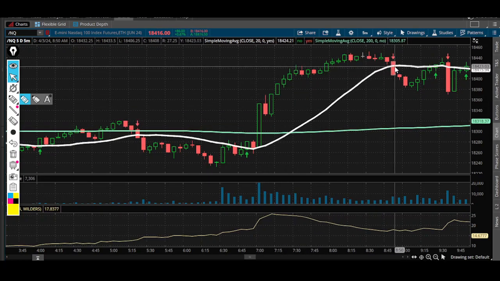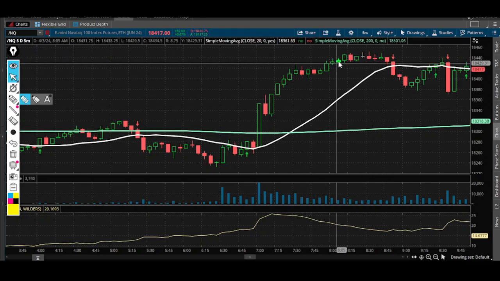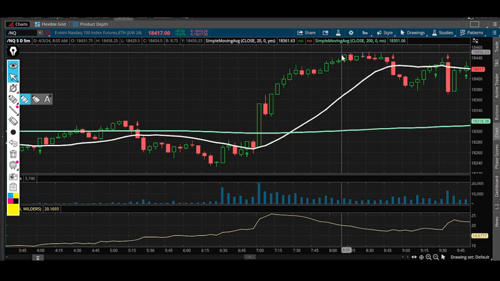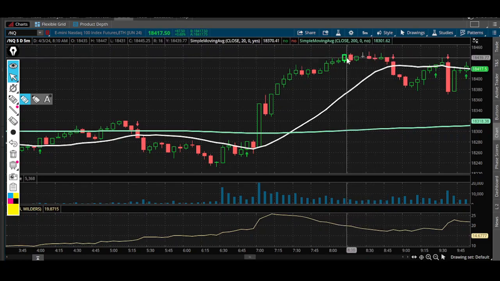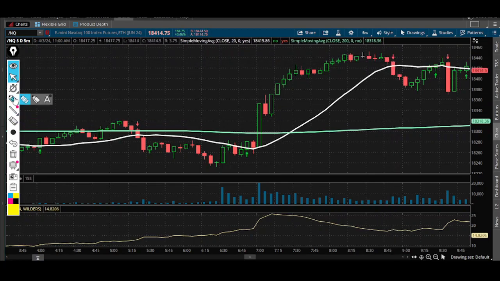Now the next setup that really happened was around 8:50 in the morning Pacific Standard Time. You could see once we put in this high, we kind of got a little exhausted, started to pull back. It started to really chop around and consolidate, showing no movement higher. And then we got that close below the 200 period moving average. Now, when you're this extended away from the 200 and the 20 period moving average, you can always expect some type of pullback. I'm not saying that it's going to pull all the way back, although sometimes it can.